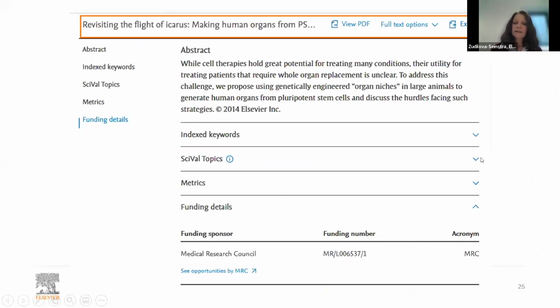You see on top, it's exactly the same title of the article, and this article indeed contains the funding information with the exact matching: the name of the funder, Medical Research Council, and exactly the same project number. What you also see on the screen is a little link at the bottom which says see opportunities. This links to our sister product, which is called Funding Institutional. There you can click and go to the website and see if there are any grant applications open right now, which you could potentially be interested in submitting.